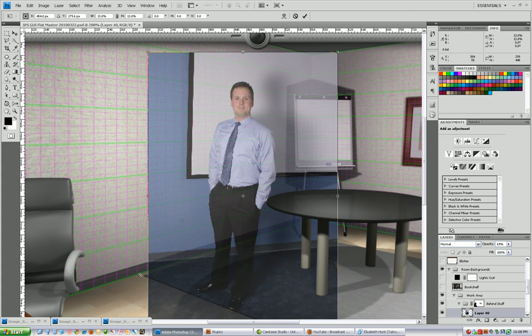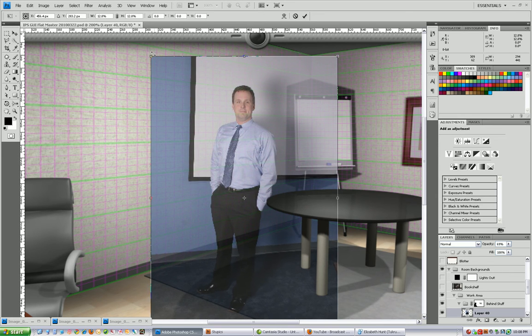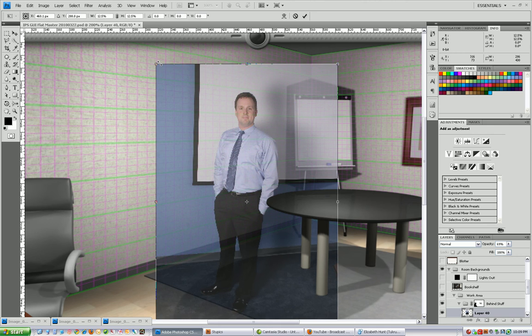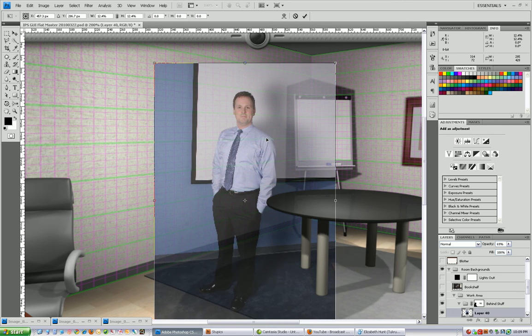So we've got to figure out if this is 1, 2, 3, 4, 5. This is 6 feet. Come out here a little bit because we've got a little line coming down. Kind of see where the carpet is there. If that's 6 feet, then this is really darn close to correct for Stu. We may come down just a hair. But let's see, 1, 2, 3, 4, 5, 6. Okay, that should be roughly correct for Stu. And we can always go down smaller if we need to later on.